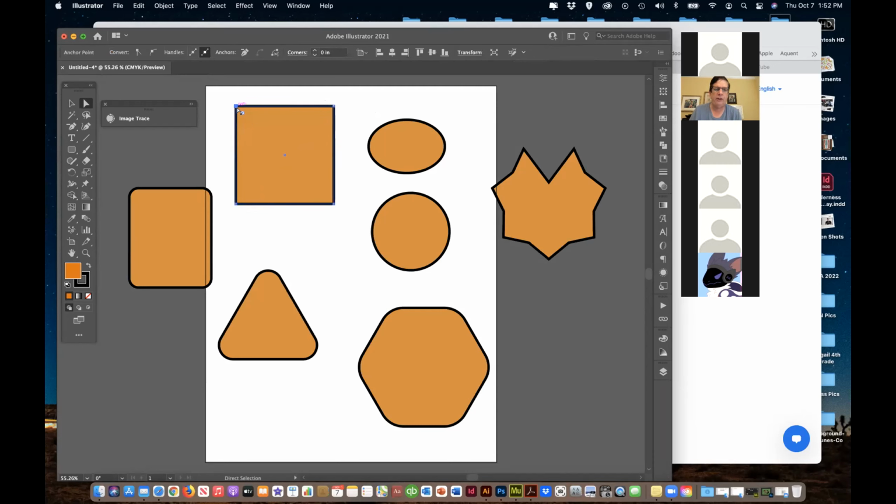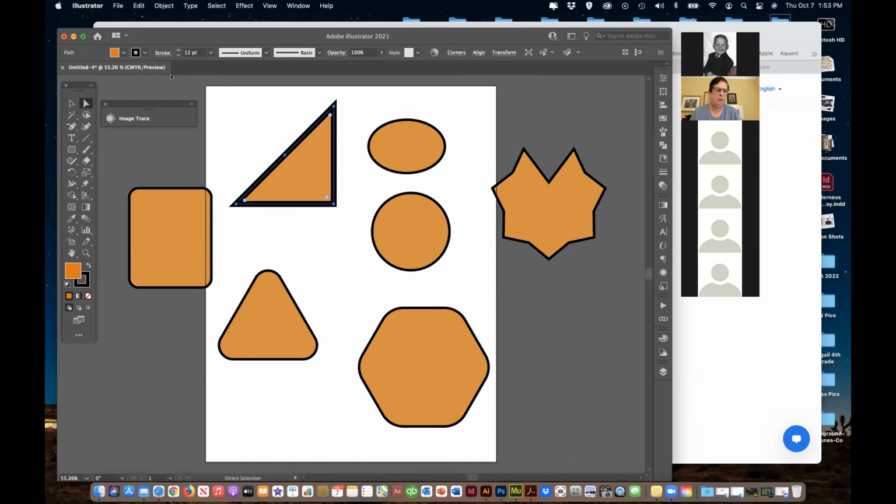Okay, I can also take that anchor point and drag it in. Okay, and that will give me the right triangle. And now I have a right triangle with a solid stroke around it, and I can change the stroke, obviously, with that, thicker or bolder. Okay, so utilizing these shapes, we can do a lot of cool modifications as we go.